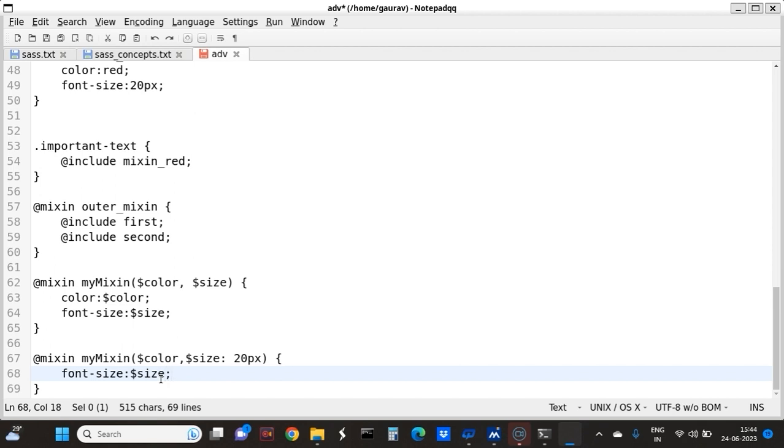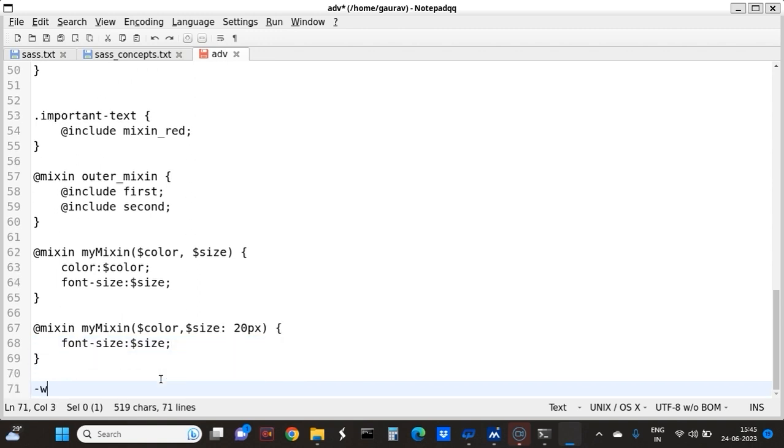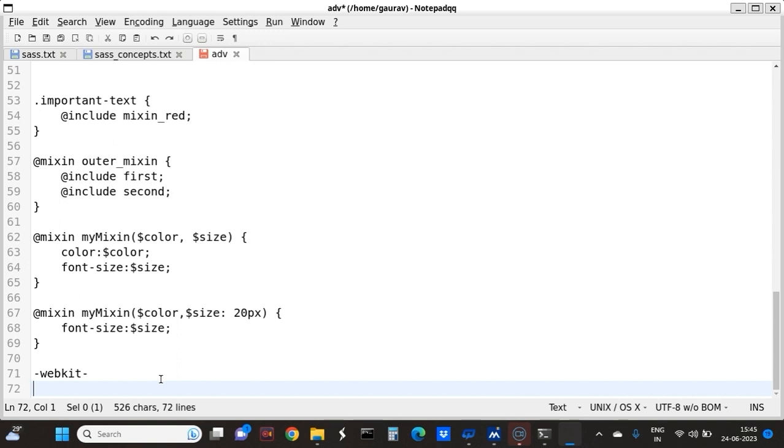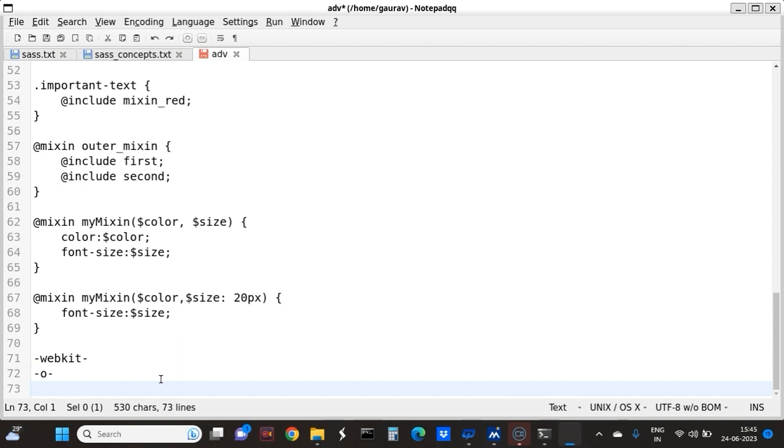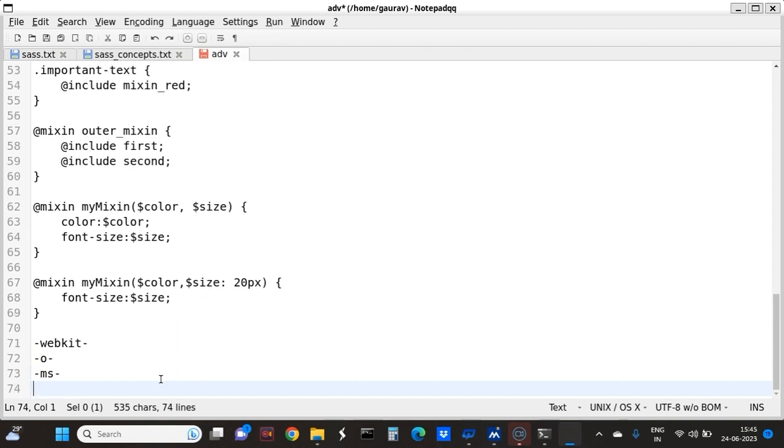Another use is for vendor prefixes. So what is a vendor prefix? Like you already know, WebKit, then for Opera, then MS for Internet Explorer, then Moz for Mozilla. Those are all called vendor prefixes.